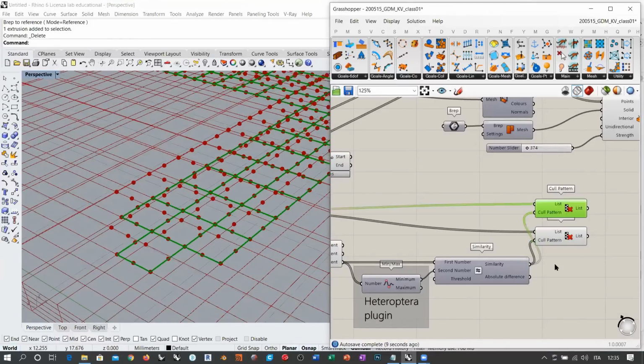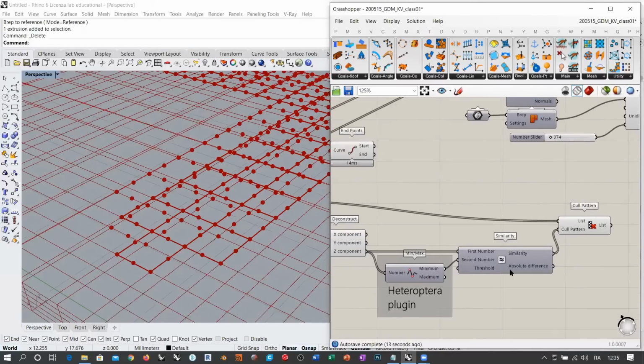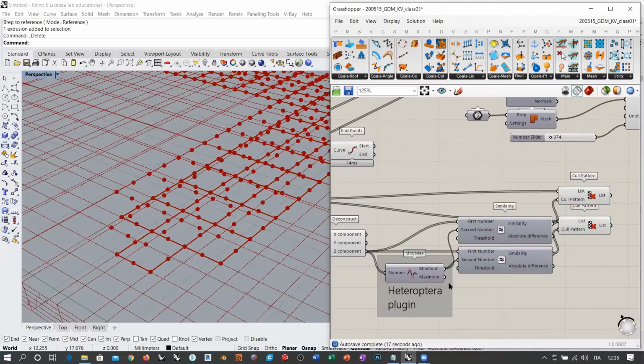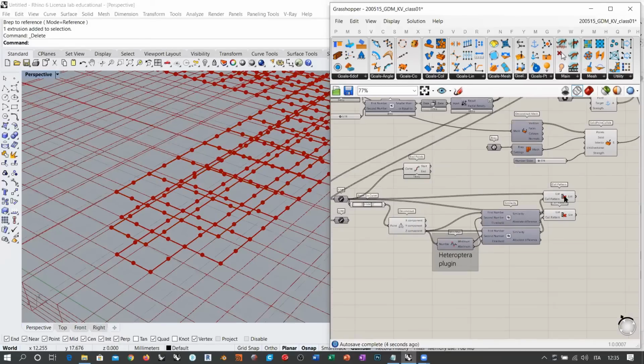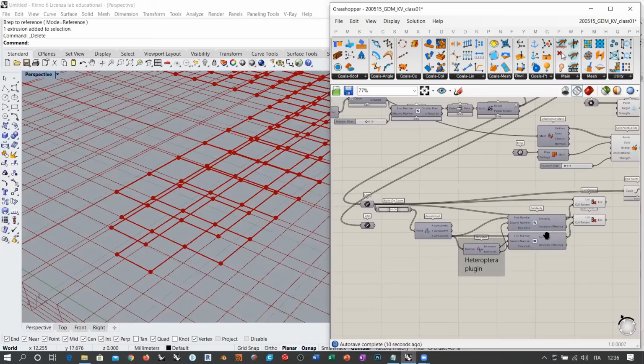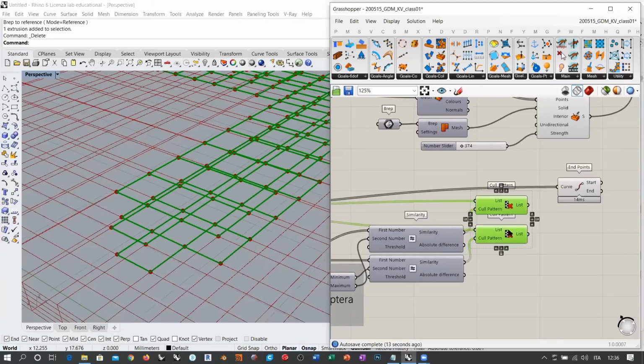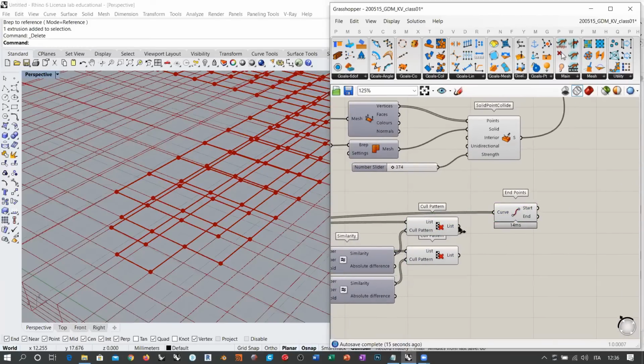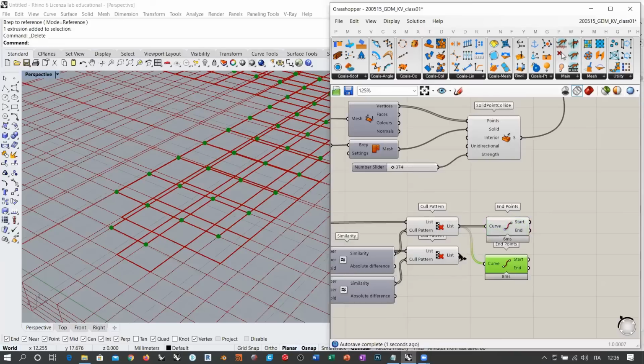And in the same way, if I duplicate all of this here and use the maximum as a second number, now I get the upper lines. So once I have split the edges into top edges and bottom edges, I can calculate the endpoints for each set.